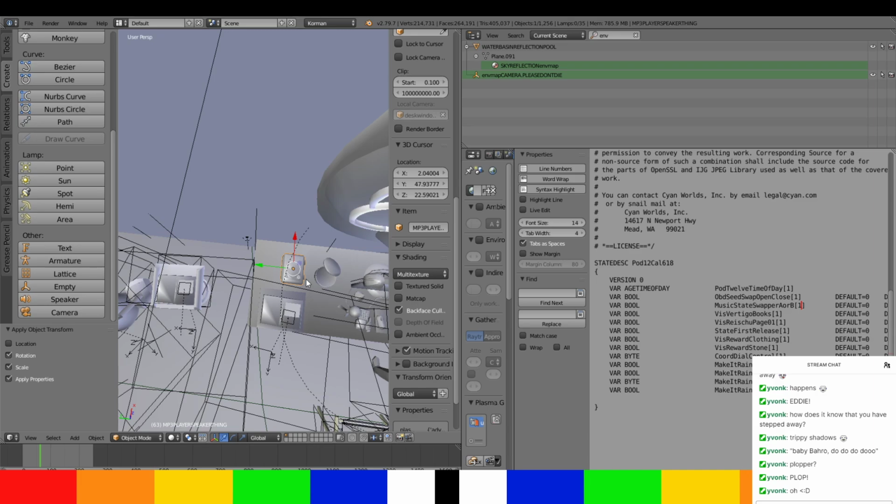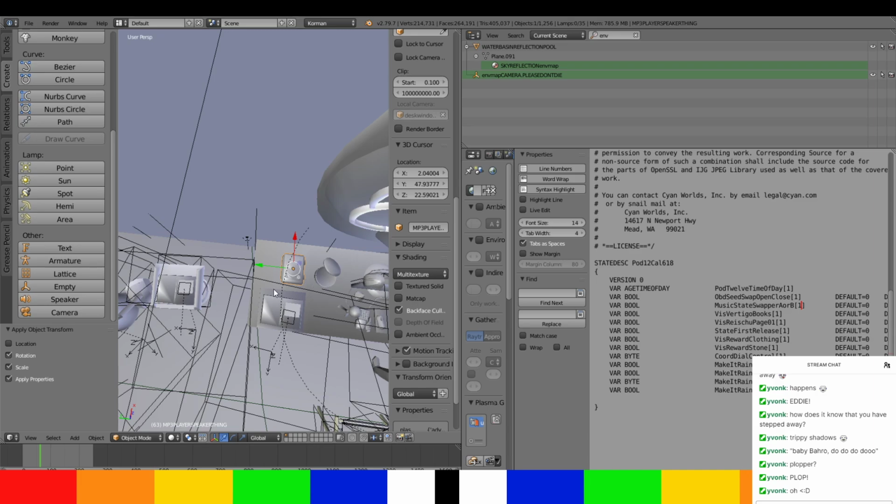And then when somebody clicks on the speaker and swaps the music track, it will change the STL variable. It'll stop playing song A and start playing song B.